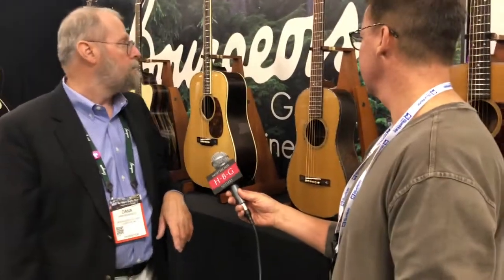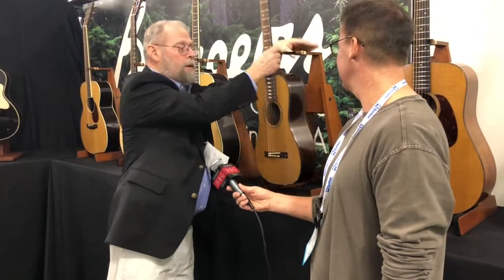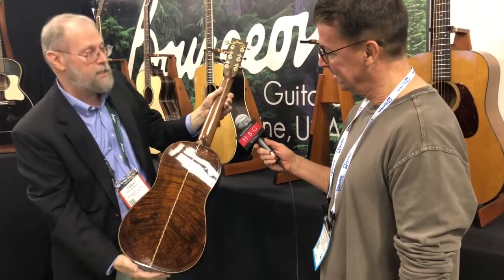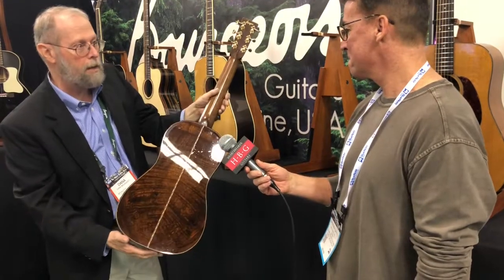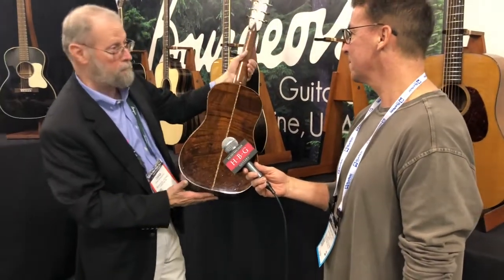Over here we have our piccolo parlor. It's such a cool guitar. We've been building these guitars since 2007. These are terrific little guitars — they've got their own voice. Very open-sounding guitar with a very nice bottom end. It's a 12-fret model with a solid headstock. It's not a travel guitar, it's not a toy guitar — it's the real deal. We've tricked this one out with pretty much everything you can throw on it, including a very fancy Brazilian Rosewood back. We like the piccolo parlor model because it allows us to use wood — if a piece of wood has problems and you can't make any other guitar with it, we can find a way to use it.